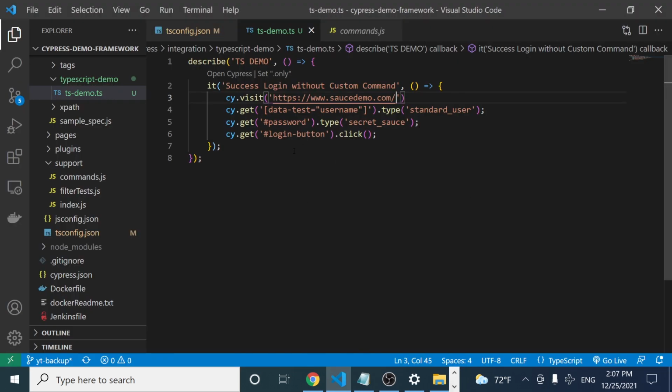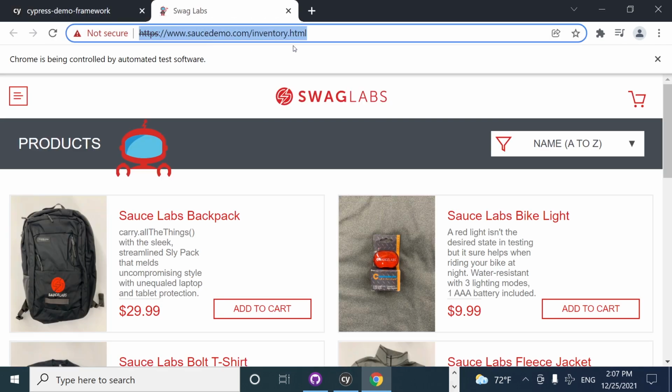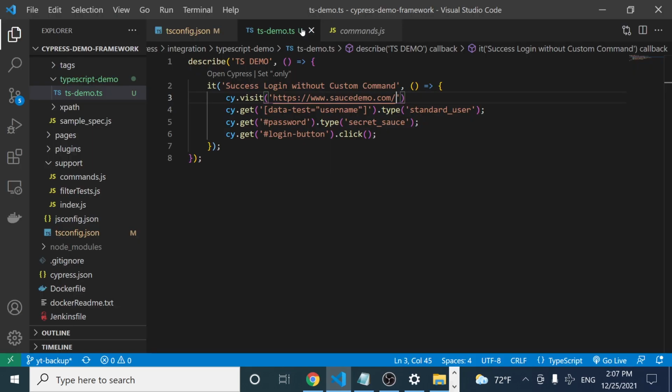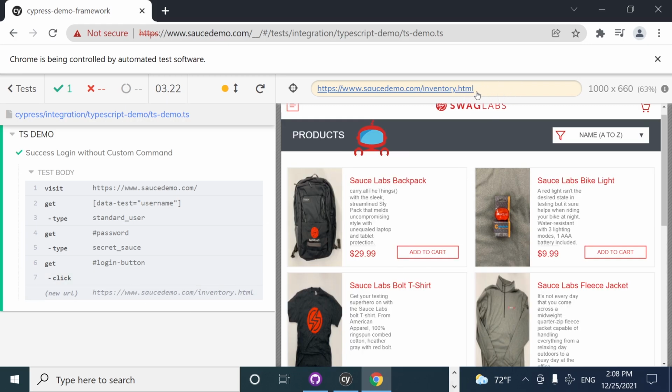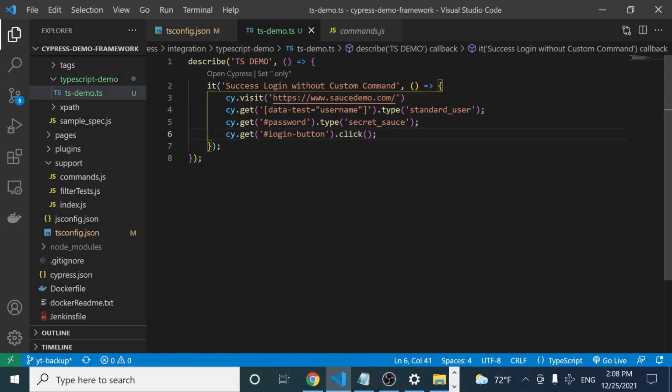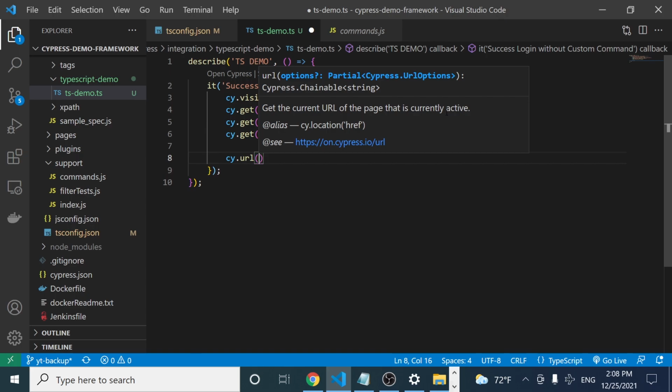However, I'm gonna do something here. I'm gonna grab this URL, right, which is inventory.html. This is gonna happen after you log in correctly, right? As you can see, as soon as I click on this, now we have the inventory.html word at the bottom of the URL, right, at the end. So I'm gonna create a function to validate the URL of this website after I make the click.